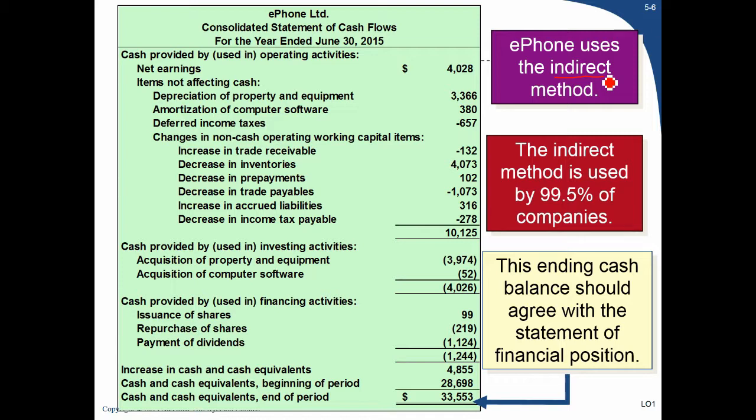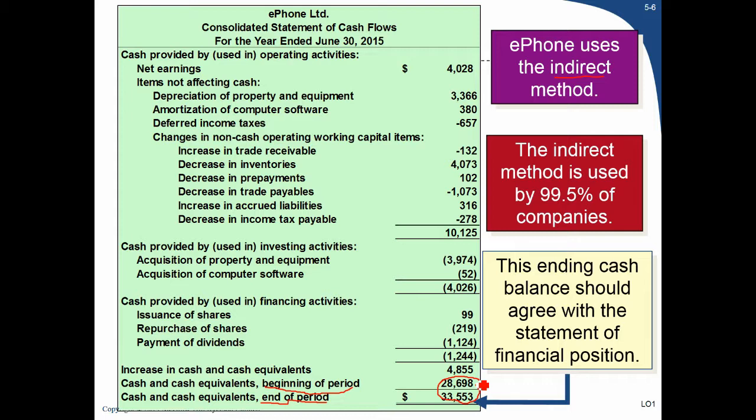Your beginning cash balance, if you see this here, cash and cash equivalents, beginning of period and end of period, these are actual numbers that you can see in your bank statement, right? This would be what your bank balance was on January 1st and what your bank balance was on December 31st. Okay, there's no way around that. Those are actual factual numbers. So the method that we use to get to it should get us to the same place, right? You're just taking a different route to get there.